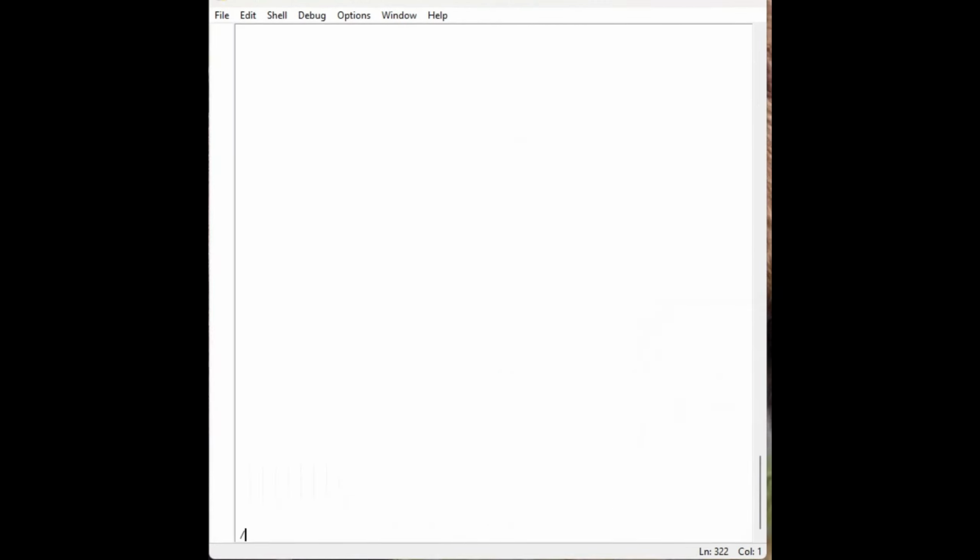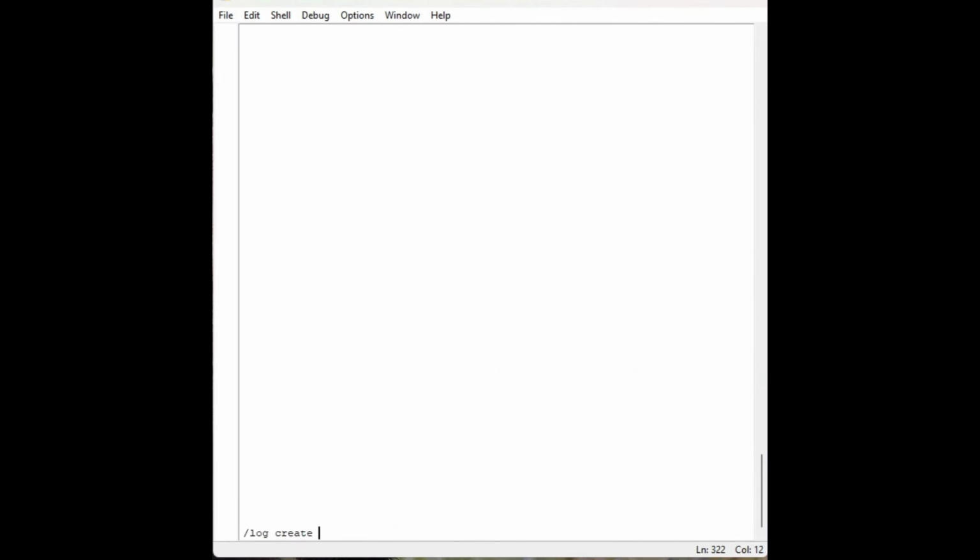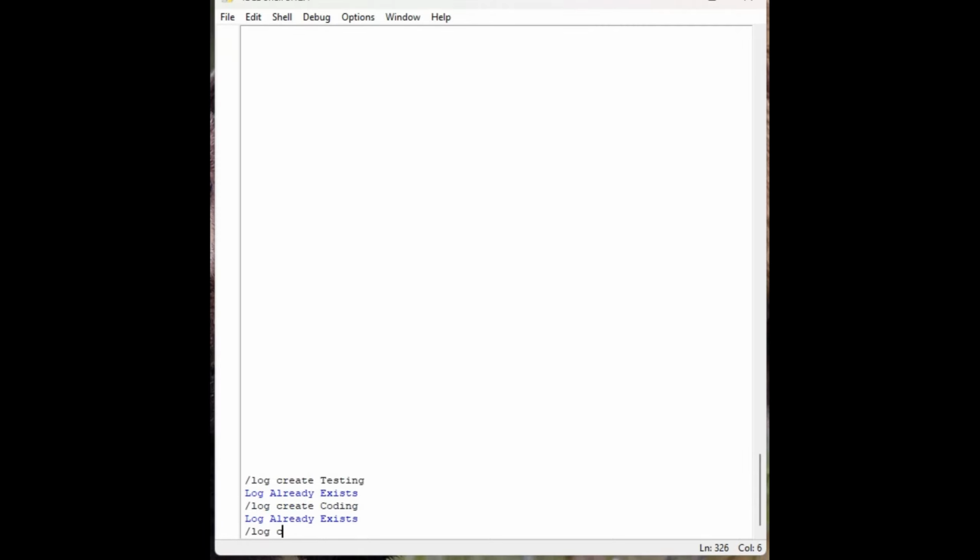So if we were to run this, we do /log. Let's test out the part that checks for already existing logs. If we were to create a log that says testing, it says log already exists. So let's try to create a new one. Log create, how about we do coding? And how about we do, I don't know, Python. How about that? I completely forgot I made a coding log. So Python. And it says log here. I am using Python. And it says created Python.